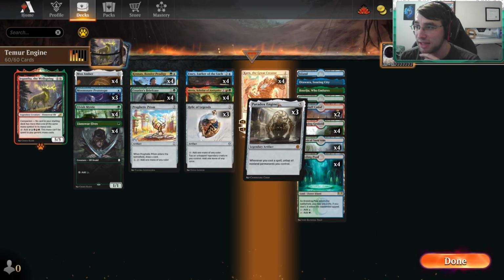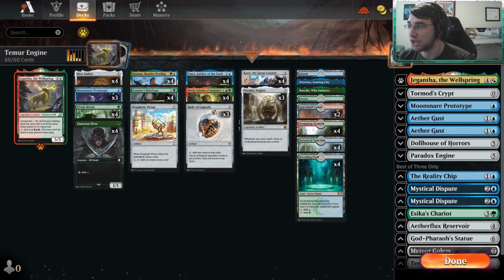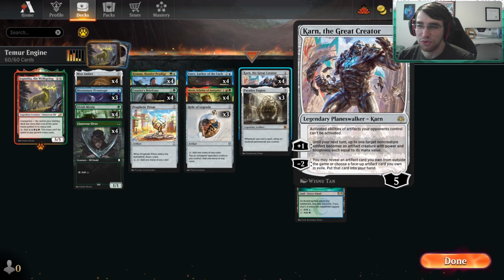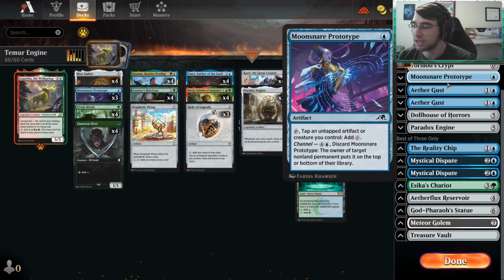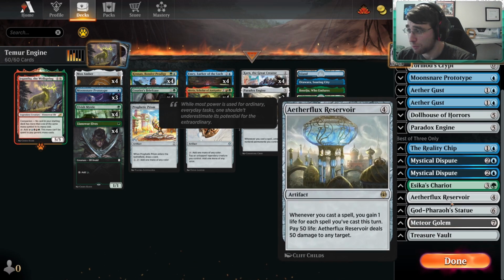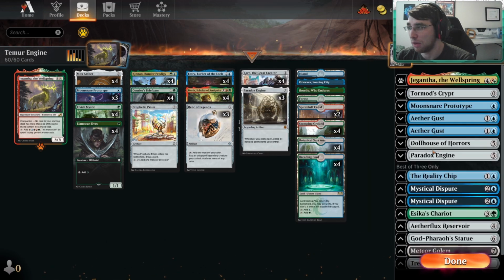But still remains. We also have Karn the Great Creator here to help search for a couple of things in our sideboard, which will help us win the game. Really not a lot of artifacts running around on the opposing side usually, so that first ability is not doing too much. But we've got a couple of things here in our sideboard that will help us out.